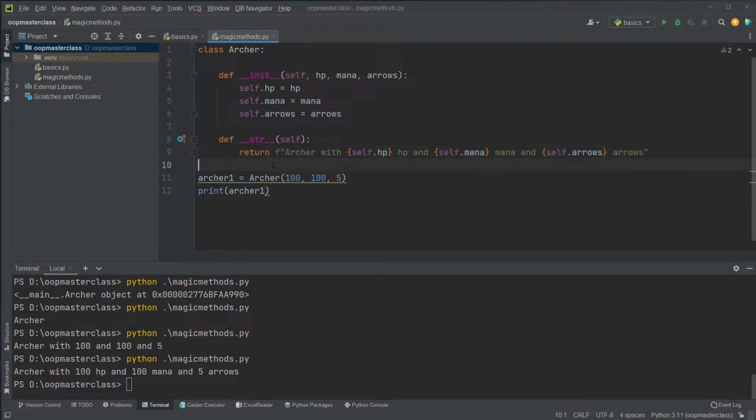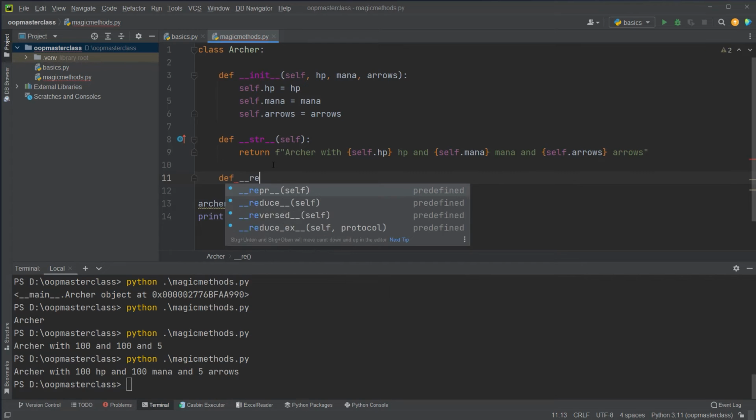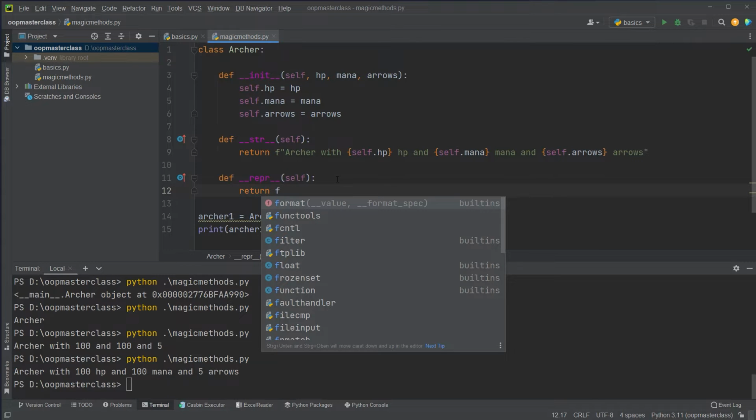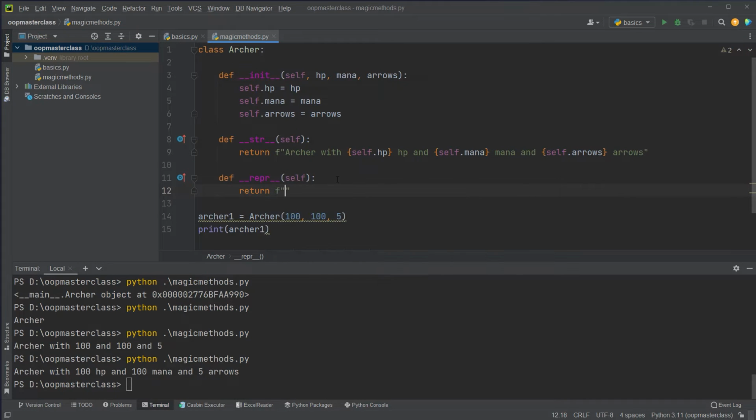We've got another dunder method which looks very similar, and this is the repr method. So __repr__, and here we can also return a string, and this is normally a more technical way to represent our class. So we may do it like this.